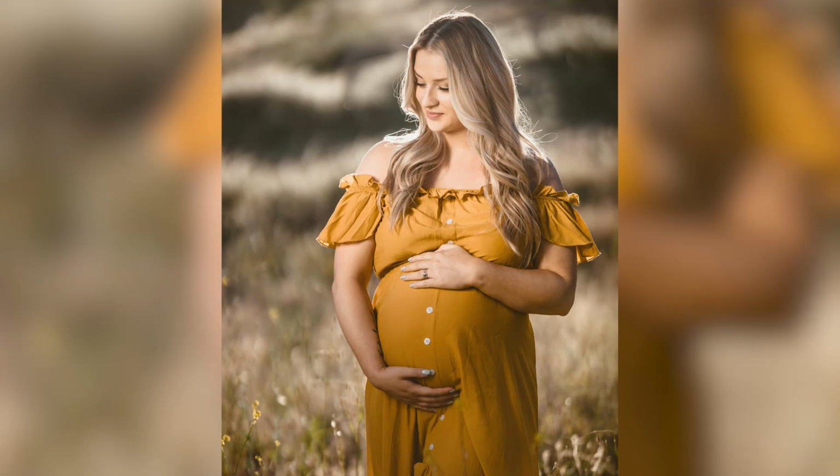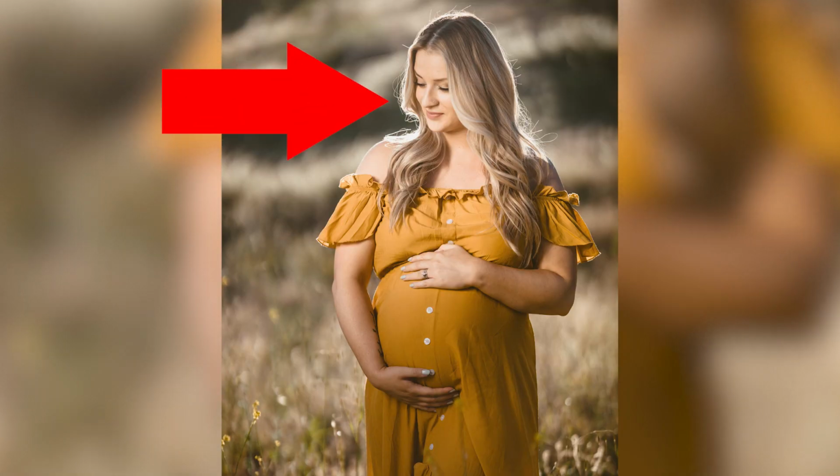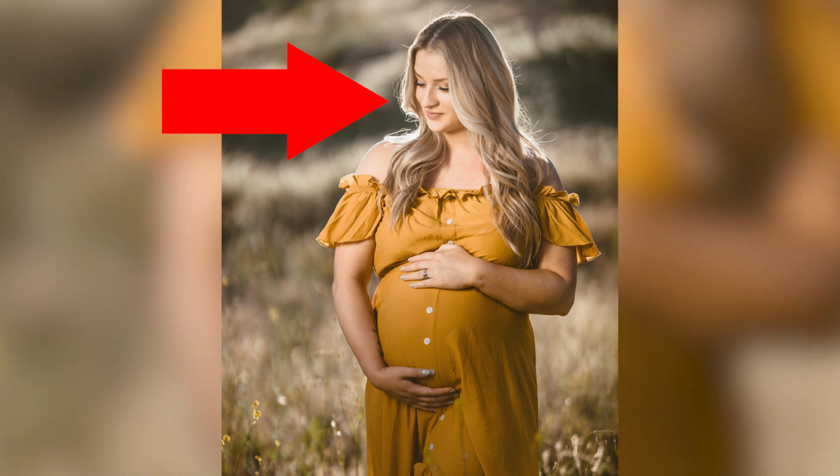So what I like to do when working in direct sun is I like to point my subject's nose directly toward the sunlight, and what that's going to do is it's going to fill in the face nicely and cast good highlight to shadow transition that's going to look generally pleasing in photographs, okay?